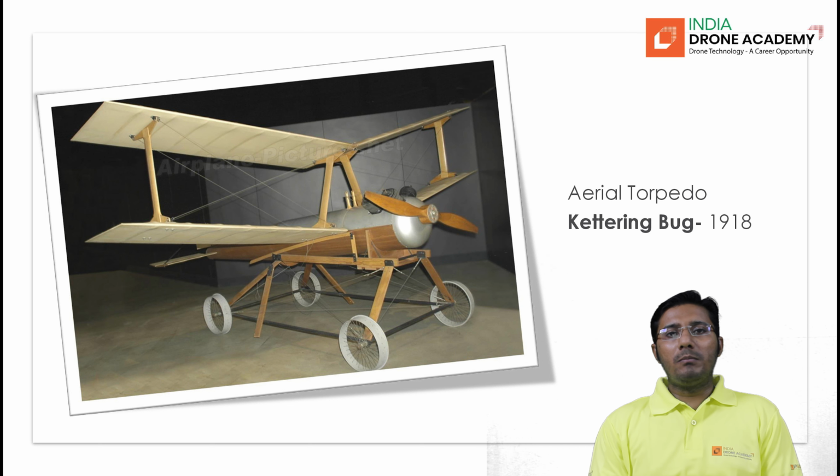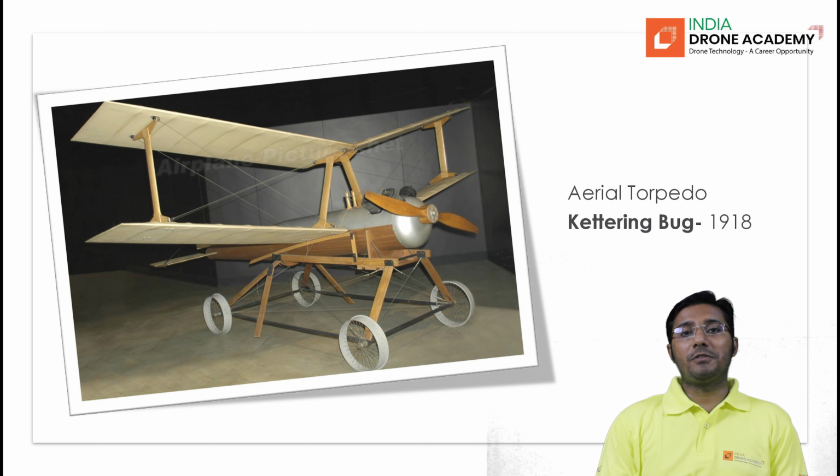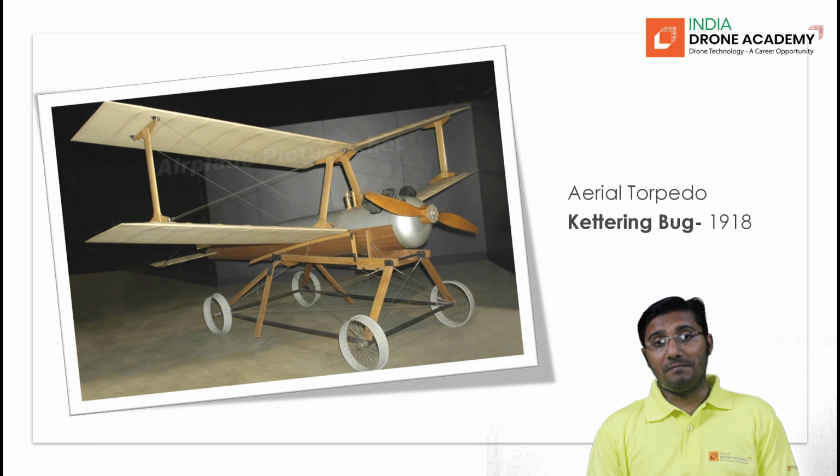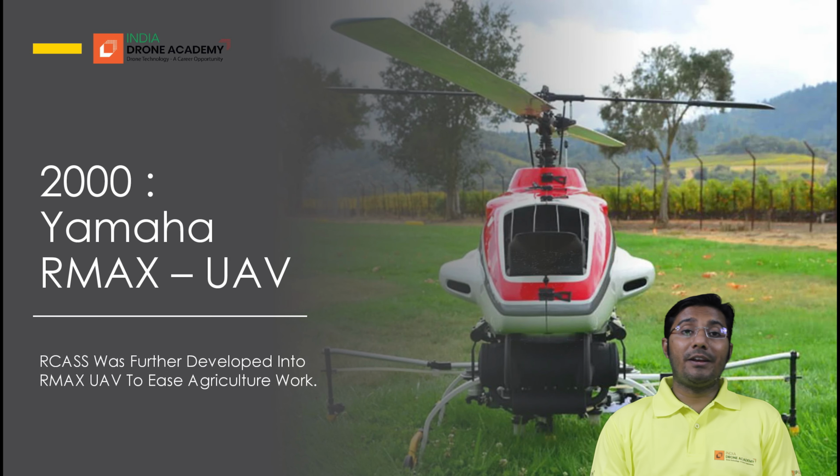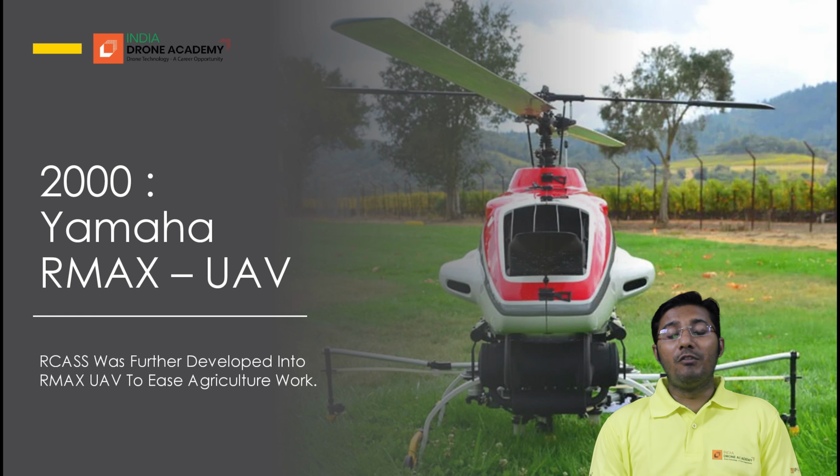These UAV bombers participated in the war between Israel and Syria. In the year 1983, Yamaha Corporation developed a remote controlled aerial spraying system. Followed this event after a very long time, in the year 2000, Yamaha developed the RMAX UAV. It was the same remote controlled aerial spraying system, which was further modified into the RMAX UAV with an objective to make agricultural work easier.